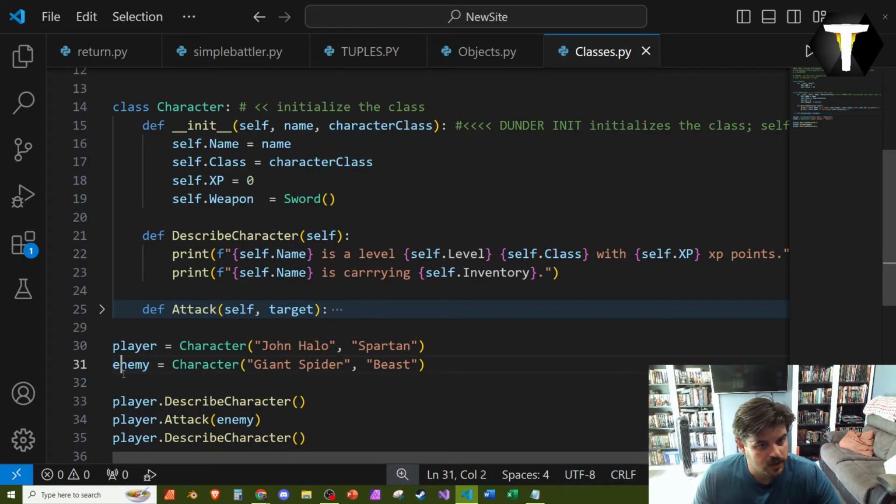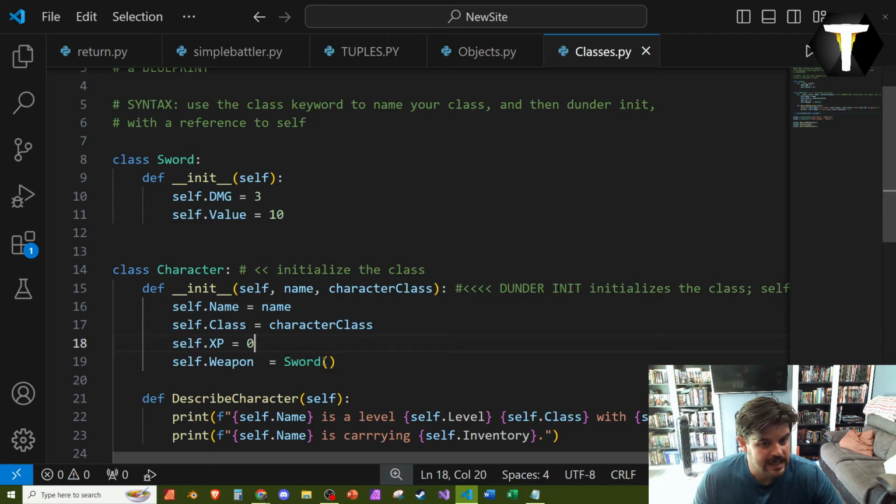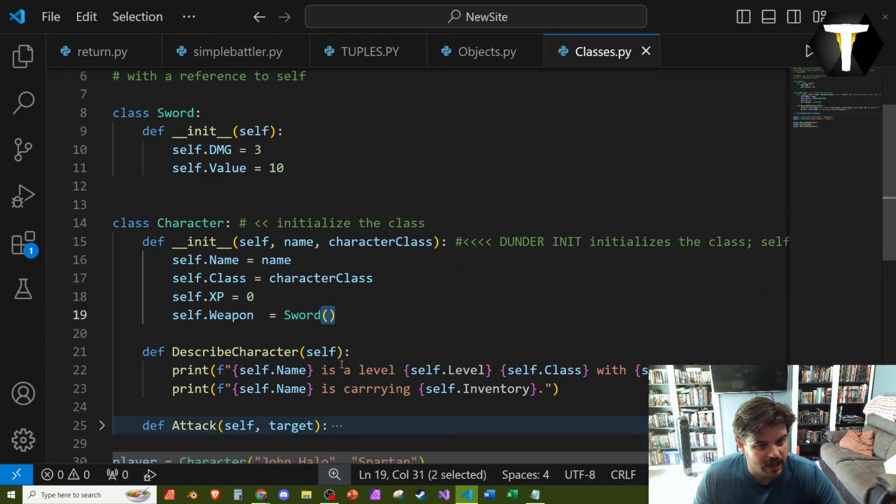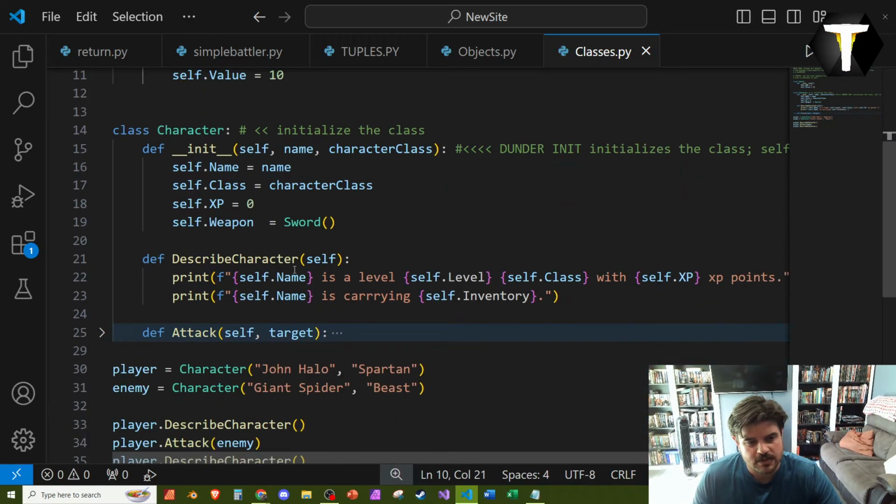Then it'll initialize his XP as 0, and it will instance a weapon for him as a sword class instance. I need to have the parentheses here, or else I would be working on the class itself. That's not what we want. Almost like a method call, we do want to have the parentheses there to tell Python, hey, initialize, but we're not passing anything in. You're just going to create your reference to yourself. Everything else is initialized during that init process.